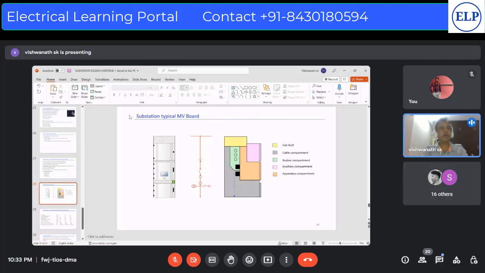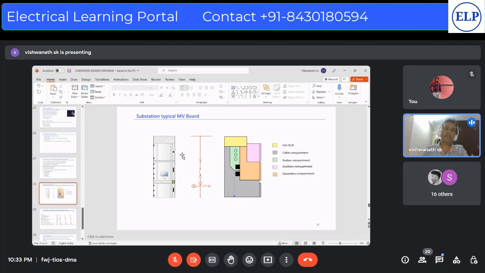I'm talking basically about medium voltage, where the risk is greater in terms of safety, electrical shocks, or even flashover. Now a little bit about a typical MV board I have shown you and what exactly it contains.